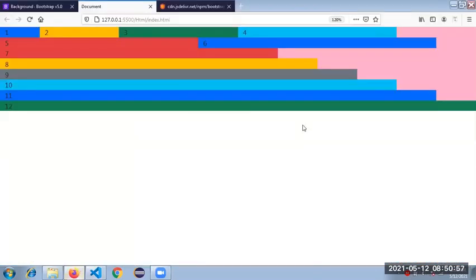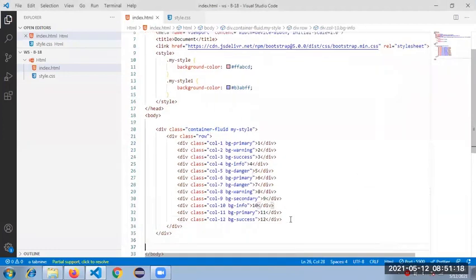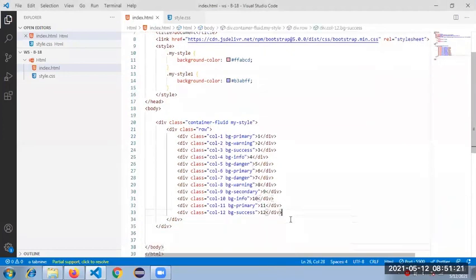See, guys, I did nothing, I just changed the container to container-fluid. As per yesterday's agenda, we have seen that, yes, 100%, exactly, correct. So the screen looks like this. Let me add a few more columns in this.